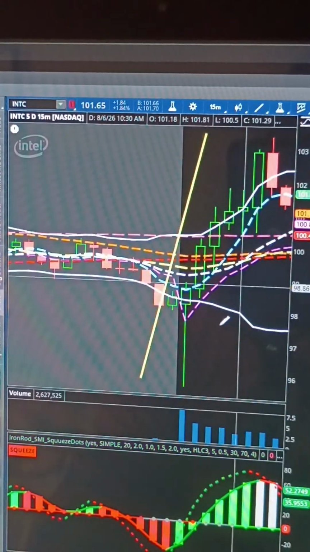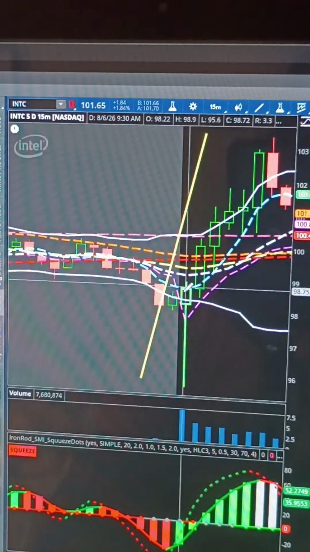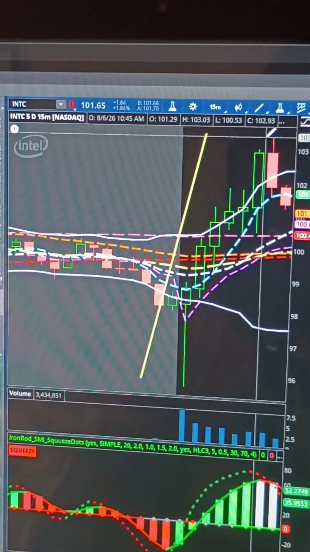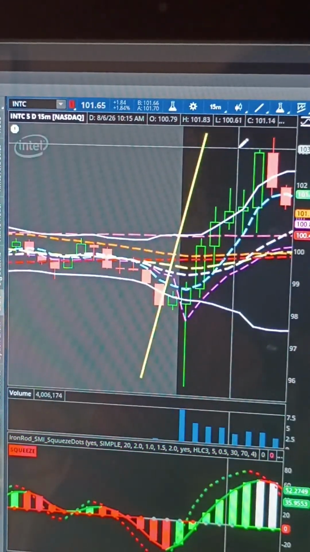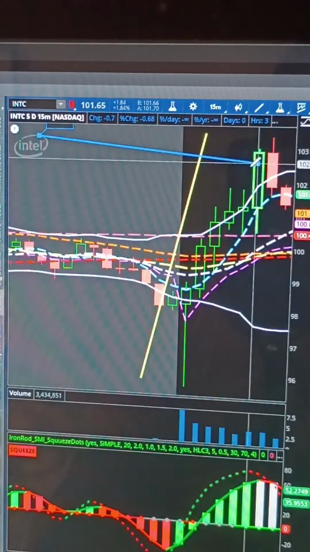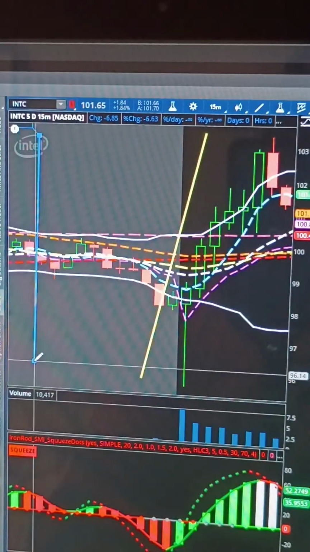You're not coming to the open like, oh wow, Intel's starting to go up, man. Let me see if I can get into this play, see if we can take this towards some targets. Stop playing with me. That's not how trading works. That's how I used to think trading works. It does not work like that. There's already a scenario. This play already had a strong move up, had a strong move down.